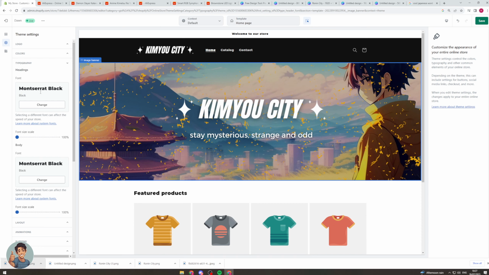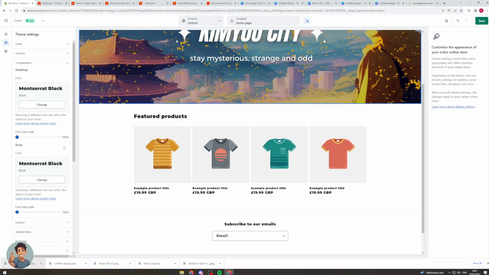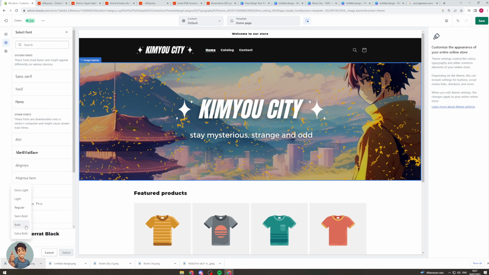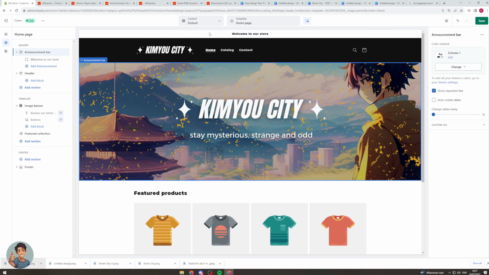Bold. Okay, so we've got headings and we've got body. Okay, nice. It's relatively similar, not perfect. For the headings, we could even change it to italic, I think. We'll leave it at that. It looks pretty good for that.